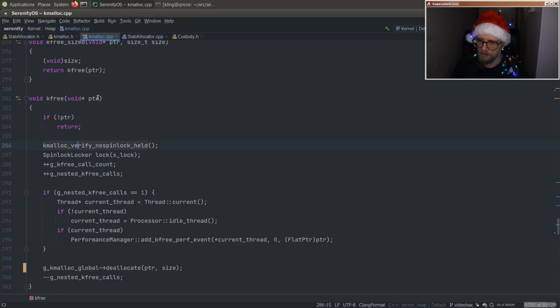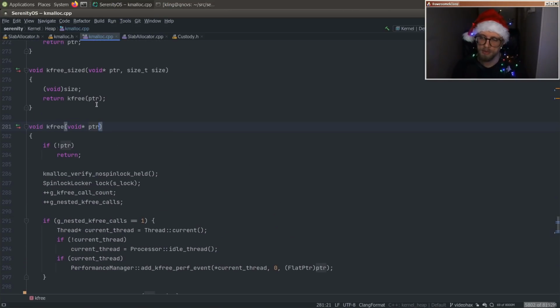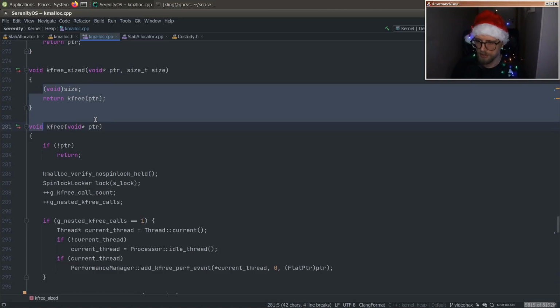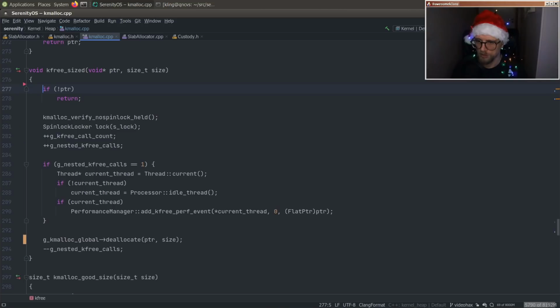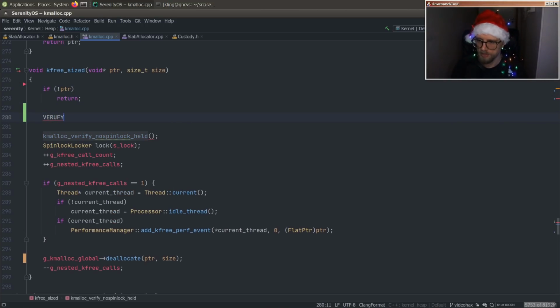And we don't have a size here, but we do have one in kfree sized. So maybe the first order of business is to just get rid of kfree and replace it with kfree sized everywhere. So let's see if we can just do that in one go. So verify size is greater than 0. Okay.